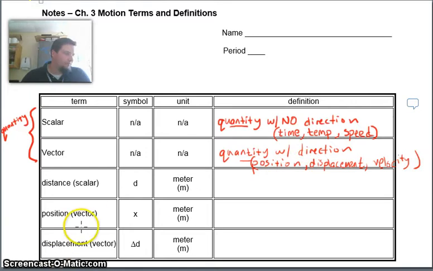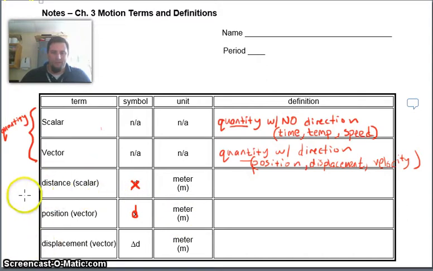I'm going to be changing some things around on here. We usually have the same symbol for distance and position, so I'm going to change distance to the symbol x. Let me change that here. So that's x, and then we're going to change position to little d. I'll explain why, and it should make a little sense. So this is what we'll be using.